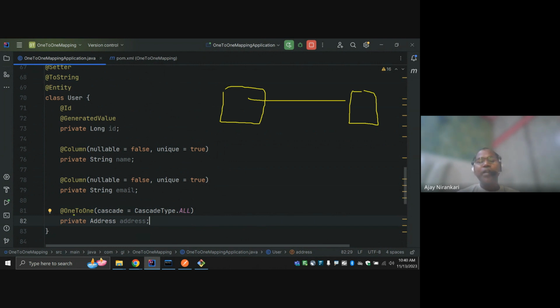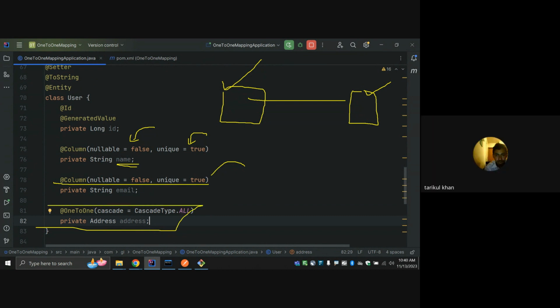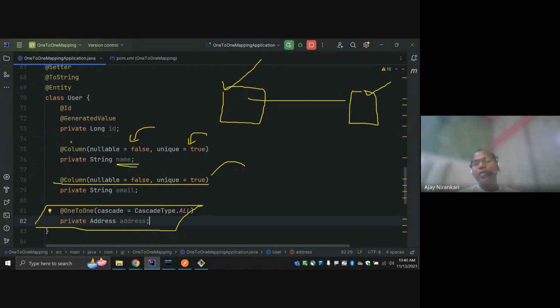Here you can add that this is the column, nullable false, which means it cannot be blank; you have to pass a value here. There are lots of feature flags you can explore and test. But today our objective is to learn how to make a relationship between one table and another table via the has-a relationship, not inheritance. I'm not using inheritance, I'm using the has-a relationship, right?